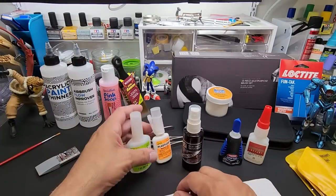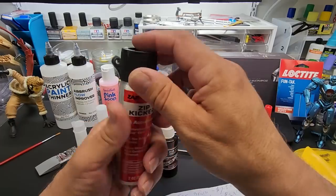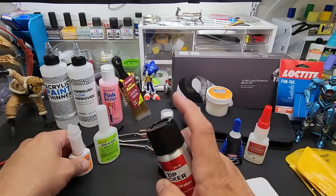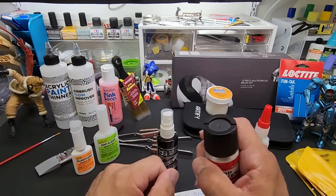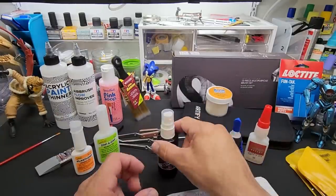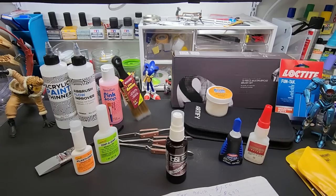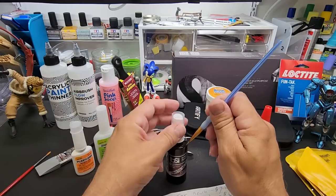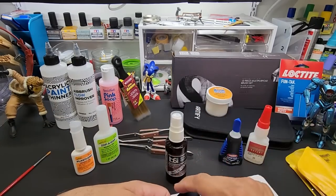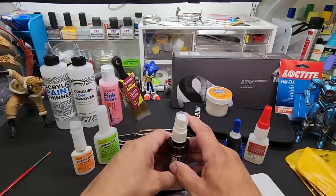Even at instant, it ain't instant enough sometimes. The reason I got this particular accelerant is because it's a spray bottle pump, but I can open it up and take a cheap brush, dip it in. When I'm gluing something close and need to apply the accelerant, I don't want it spraying everywhere - so you put some glue, dip the brush in, and it will instantly dry the glue. Really a must-have if you're doing a lot of builds - this will cut your time in half.